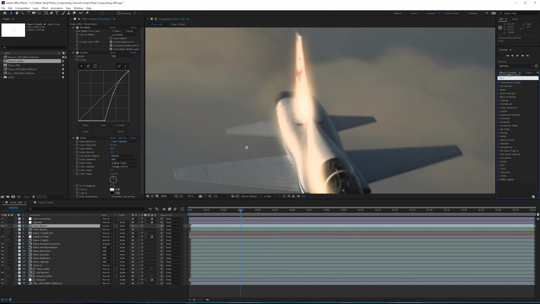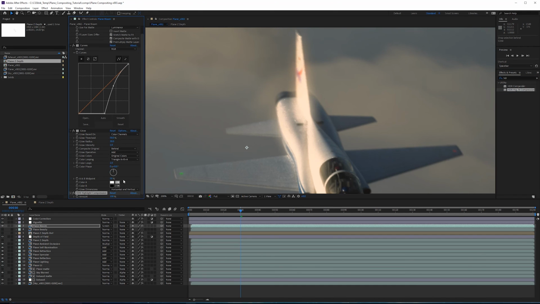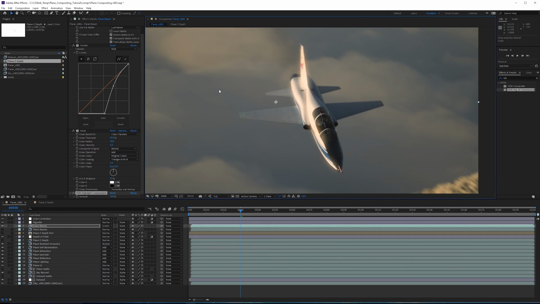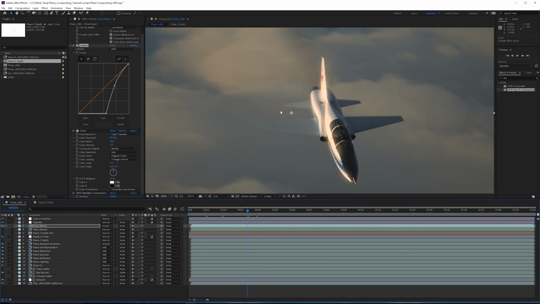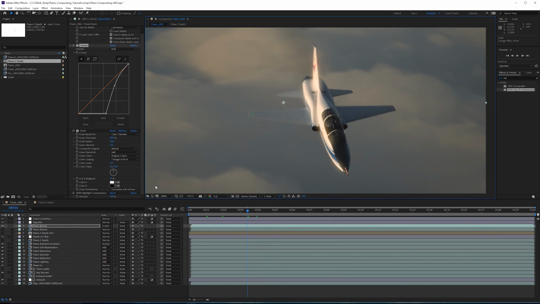I am still going to use an HDR highlight compression effect, and I'm just going to leave that on at 100% for now. Alright, so I'm pretty pleased with that. I need to see this whole thing rendered out to really know for certain. But we only have two more things left to do, then we can go ahead and render out final frames of this, and after that, render out the composition.